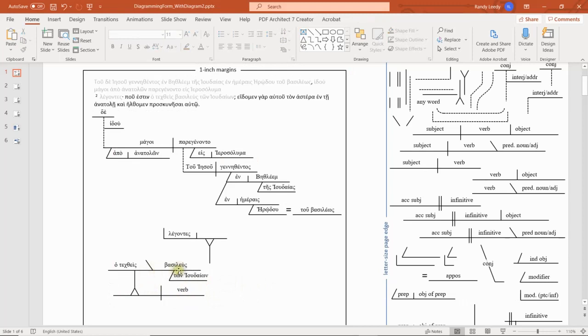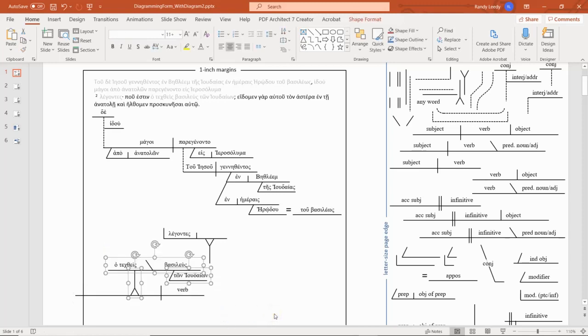Now I have all this vertical space here. This is a rather long stilt, longer than it would necessarily have to be. If I could move all this to the left so that of the Jews could drop down into this area closer to the baseline, then I'd have a little bit more compact diagramming. So let's do it that way. Let's extend this line to the left by a considerable little distance, and then let's get all of this.